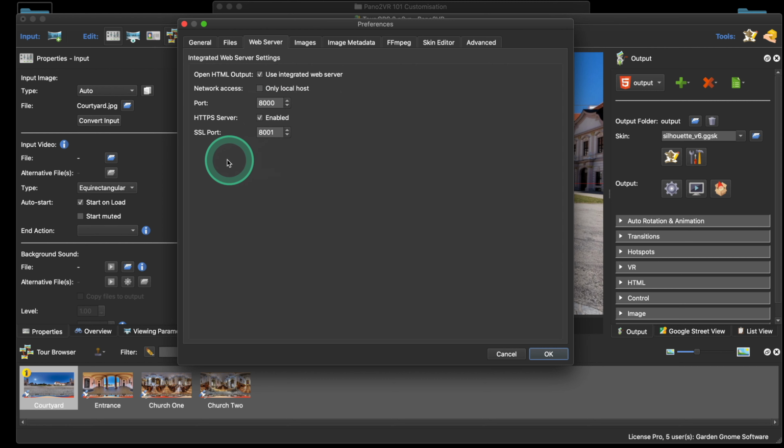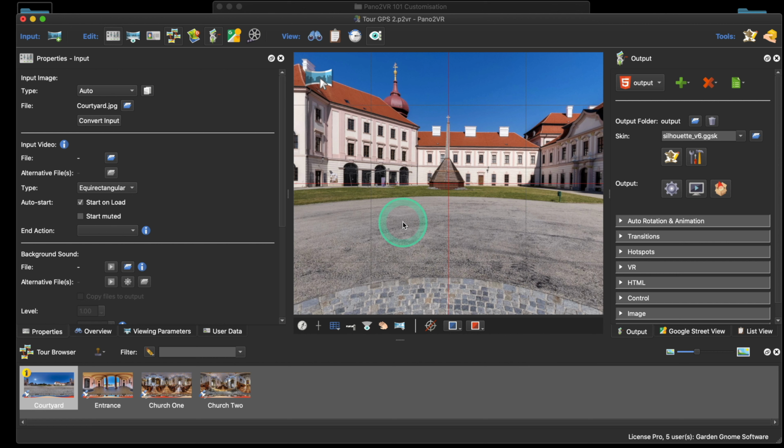I've set some ports up and I've enabled the HTTPS server. You will need this to see the gyroscope working. If you want to see the gyroscope or WebVR or WebXR, whatever we're calling it these days, on your device, you do need this and use this particular address. So connecting this, showing this on the phone. I'm going to just reconnect.